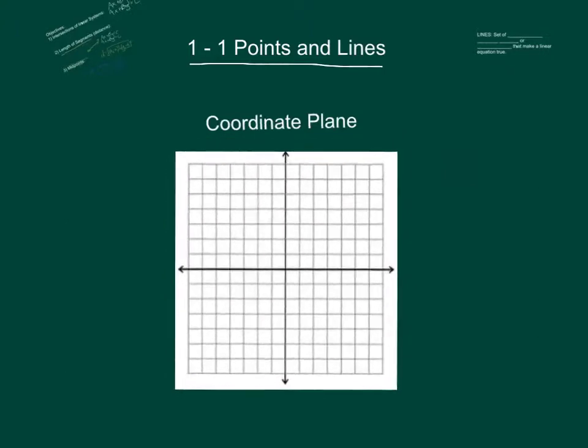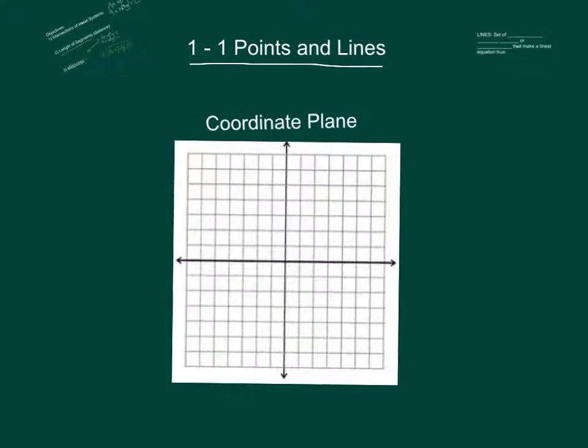There's a little coordinate plane. I would just draw an x-axis and a y-axis if I were you guys. So your x-axis always goes left and right. Your y-axis goes up and down. We call this first section up here in the top right corner quadrant 1. And in quadrant 1, your ordered pairs are always both positive.